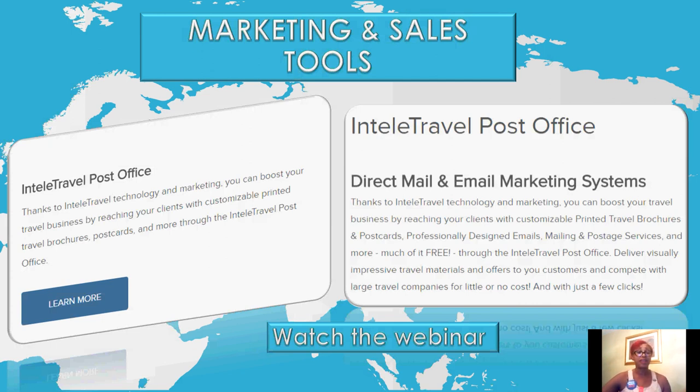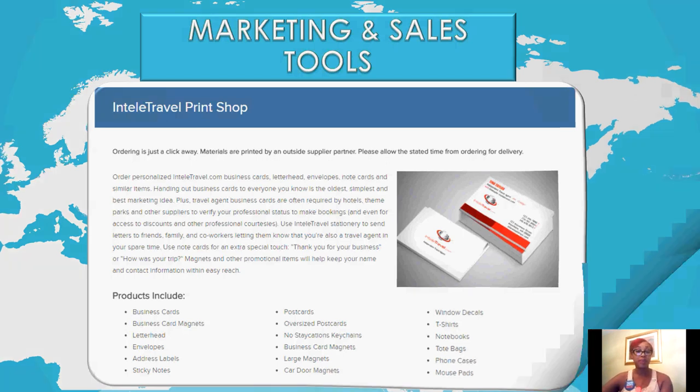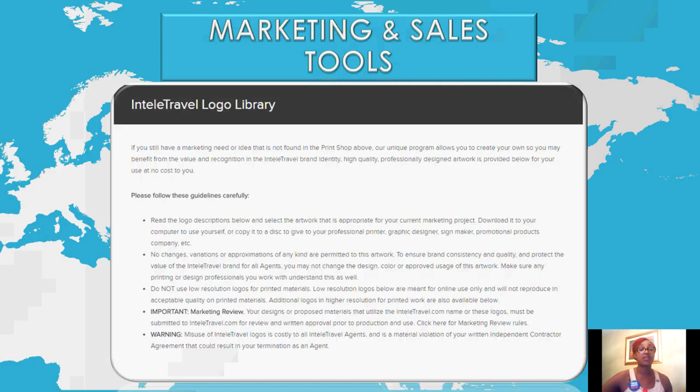Very important to use. And of course, if you're not getting enough, you can definitely go to the InteleTravel post office, direct mail and email marketing. Awesome tools back there. So watch the video, watch the webinar, and you'll learn a lot more about it. Business cards, print shop. Awesome tools here, guys. I ordered bags. I ordered coffee mugs, with my business card information on it to give to my clients. So very important that you go in there and use those.